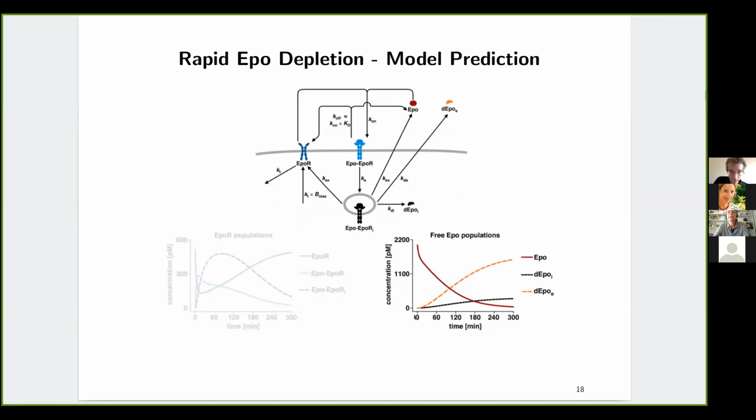So the second one is that we look at the EPO populations, and what was really surprising here is that the free EPO in the medium is depleted relatively fast. And this also makes sense because if the system wants to see changes in the external concentration, it would be best to remove the current concentration of EPO as fast as possible. Yeah, so that means that the system can be pretty sensitive. And this prediction of the fast depletion of the external EPO can also be tested.